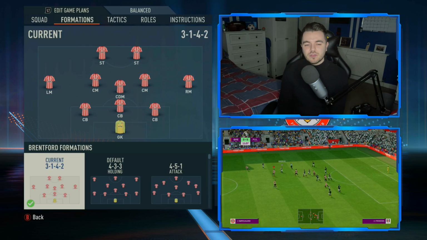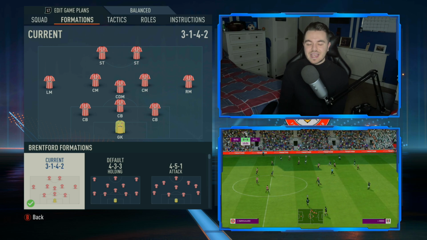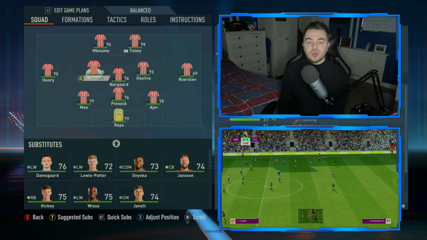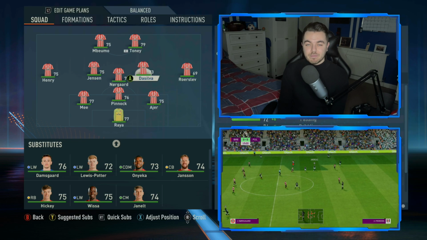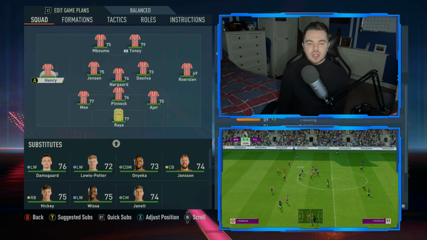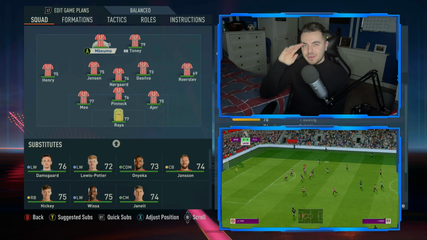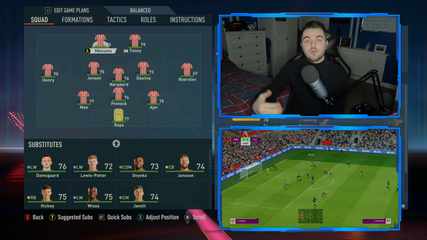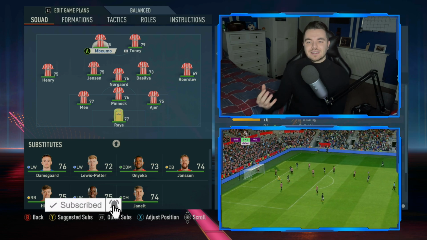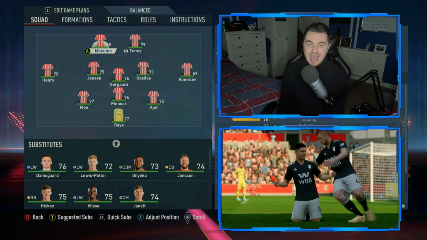So in particular, we've gone for this 3-1-4-2 system, and you don't really need to change any positions. The only thing is to make sure that these guys, or Jensen in particular, are LCM and RCM. And with regards to the wide midfielders, we'll have, of course, a wide midfield. You don't need to worry about them not being fullbacks, because the game does a really good job of noticing when you don't have fullbacks, and if you have these on come back on defence, they will track back and help to form a back five at times.